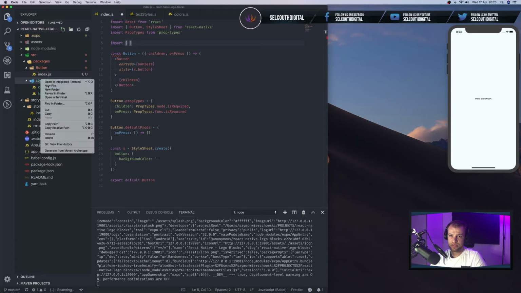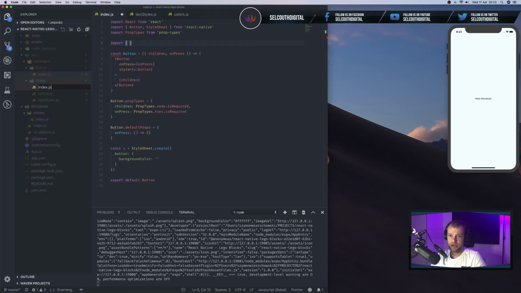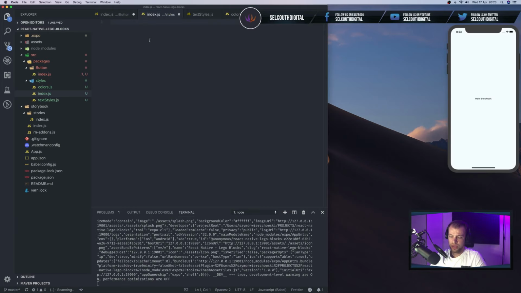So in the styles, I'm actually going to have the index file as well, where I'm going to import colors from colors. Let me think how I want to do it.